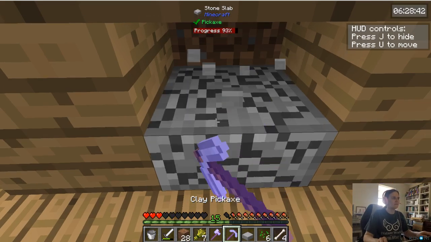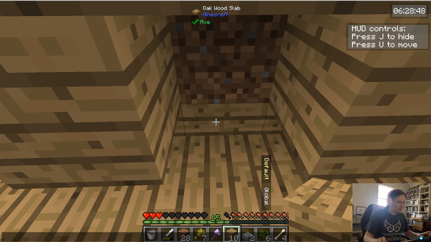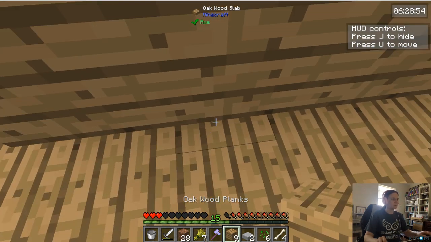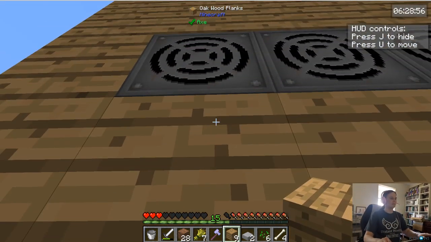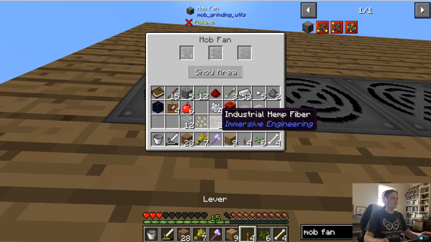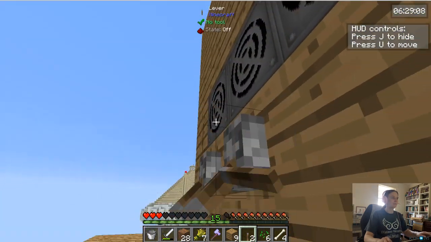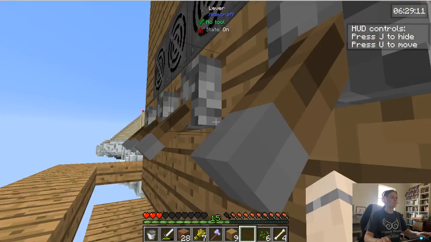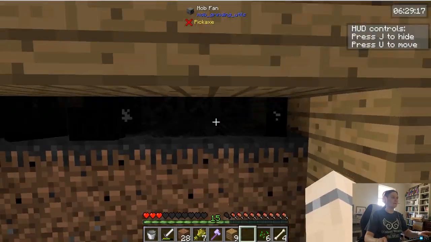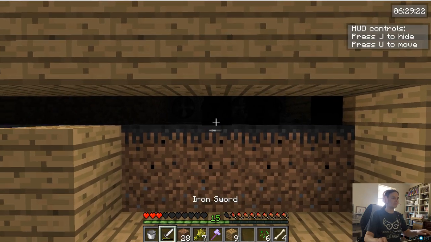Get this out of the way. Put the planks there that need to be there. Whoops. And we're gonna put a lever. So the thing about the mob fan, if I did this right. Yeah, so is it really blowing me forward? It sure is.